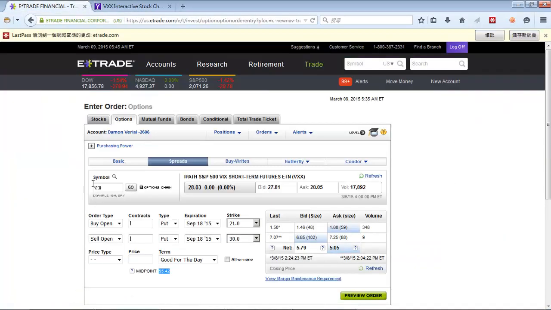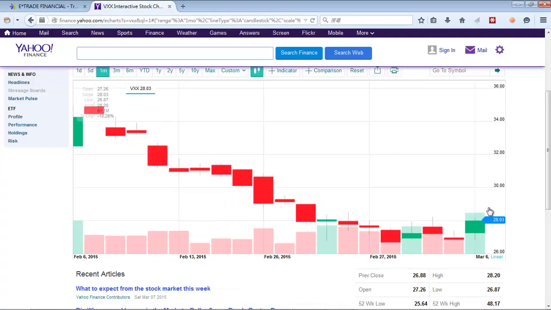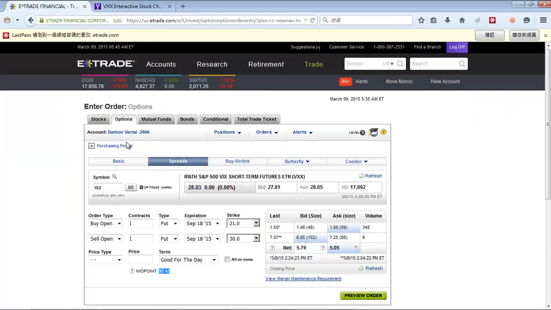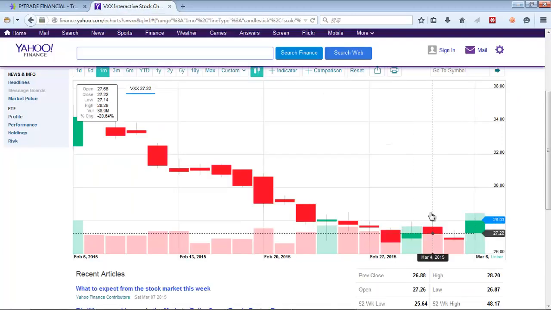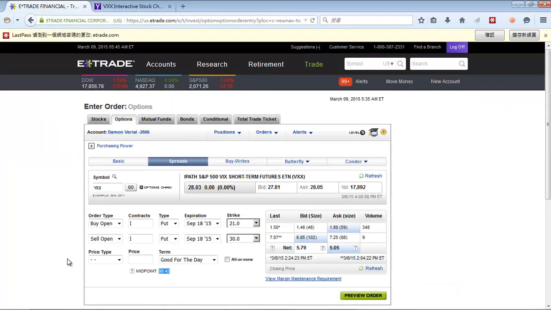So if you have an options contract, what you can do is sell a put slightly above or slightly below where the current stock price is trading. You want to do it around this region, because otherwise you wouldn't make a lot of money on this play. And then you want to buy a put below the sold put. That's pretty much it. It's pretty easy. So that's what I did.